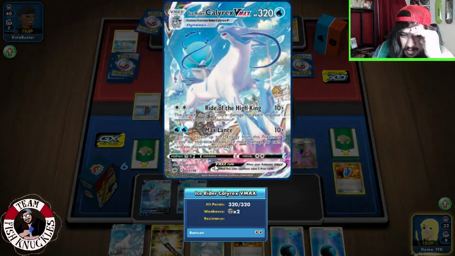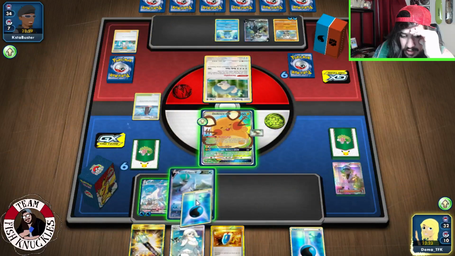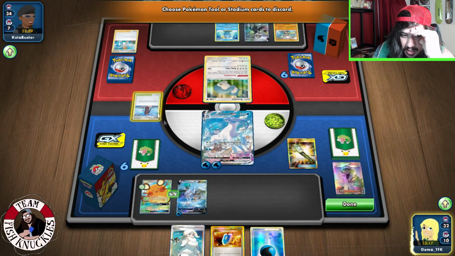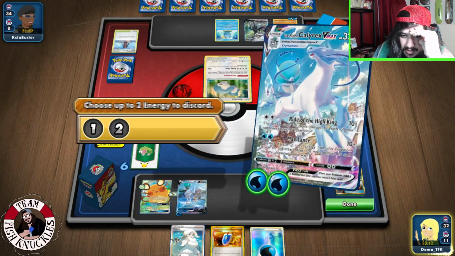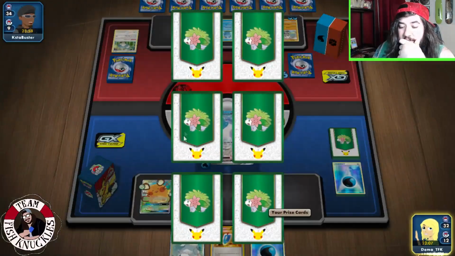Okay, so there's a VMAX. So we have to discard 1, unfortunately. So we'll do Water Energy here. We'll retreat... I'm going to hit him with that Field Blower just so he can't use this. And we'll max Lance for 1, taking the knockout. Okay, do 130. Go down to 5.